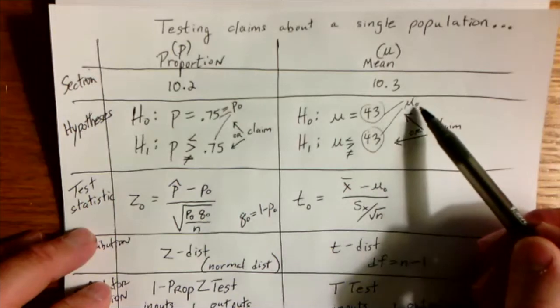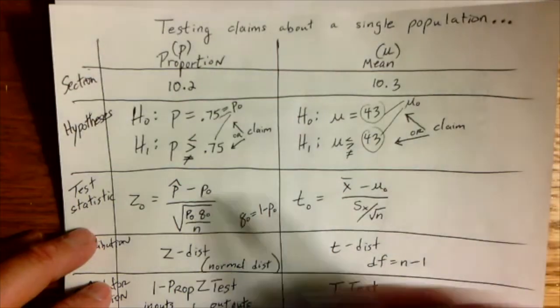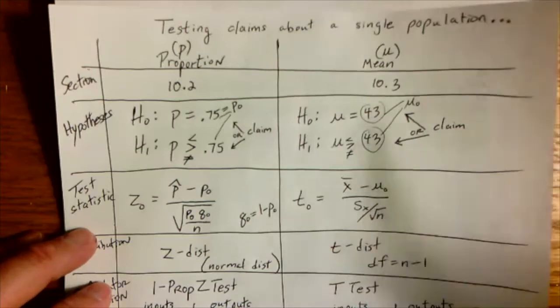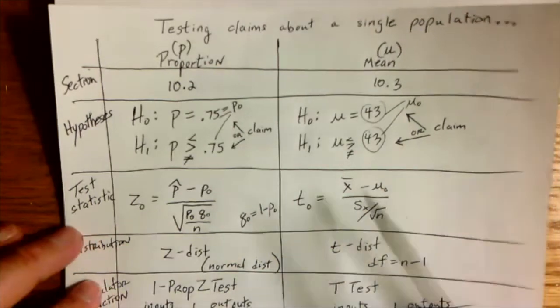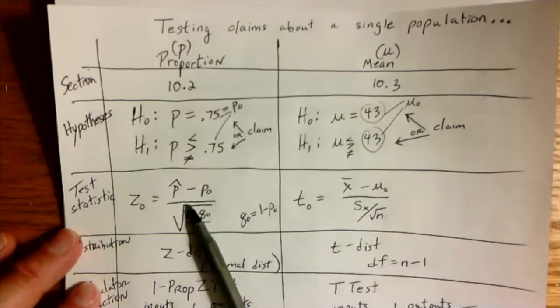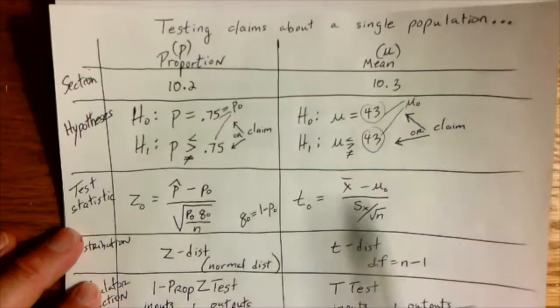We'll need that number because it's used to calculate our test statistic in each case. And so we really have to enter in that number when we're going to use the calculator function to calculate this test statistic. We normally don't use these two formulas here because we have a calculator function that will calculate them for us. But just so you know, these two are both z-scores.